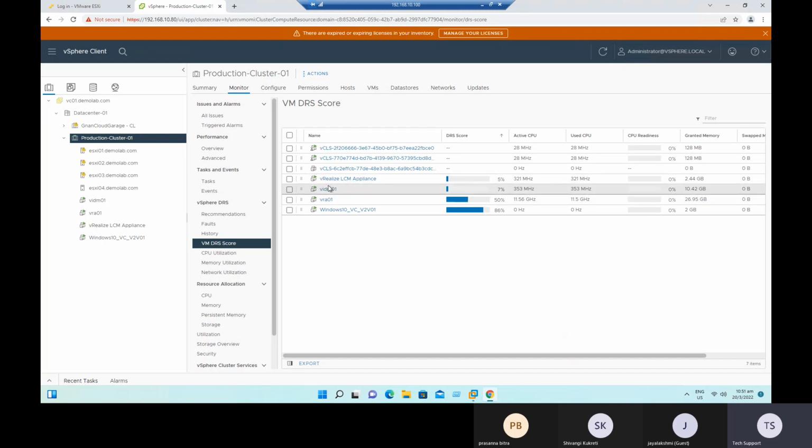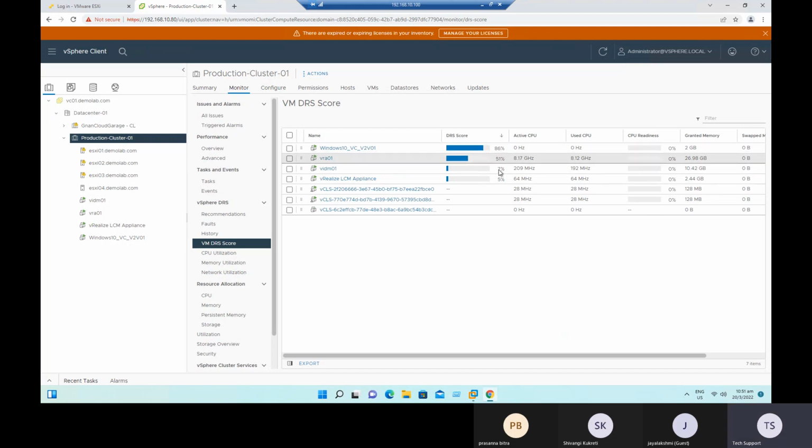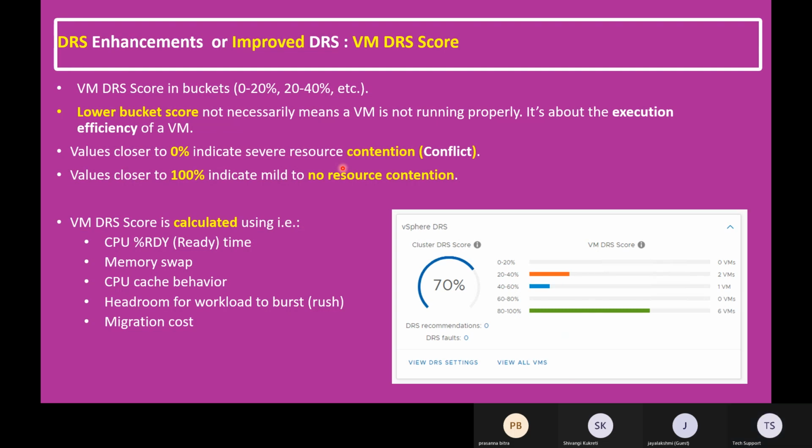But if you want DRS to migrate automatically, we don't meet the conditions. The LCM and IDM VMs need to be run on a shared storage. Then only will it migrate automatically. So we don't meet the condition. That's why the score is still showing as a lower score. Okay, DRS score section. Even if you click here, it will sort from high to low. The high one is a normal condition, 51 also normal, and 7 and 5% means the DRS score is not in a healthy situation. Okay, hope you understand this DRS score point.